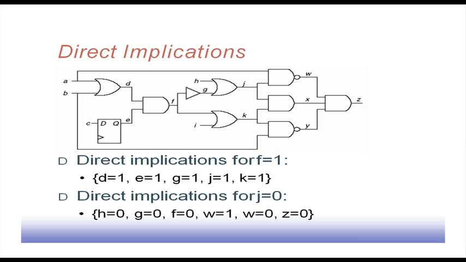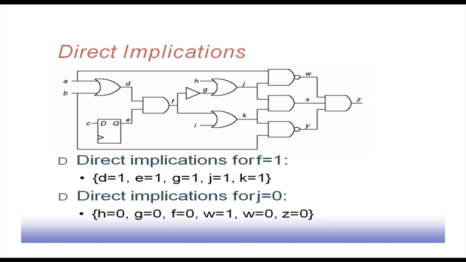If in my ATPG process, at some point of time we need to set f to be equal to 1, we immediately know the values of some of the other signal lines. Whether it gives rise to a conflict or not can be checked very easily. So, we do not need to do a simulation for f equal to 1 in both the forward direction and backward direction. These are called direct implications, because by doing one step we can get the implication.